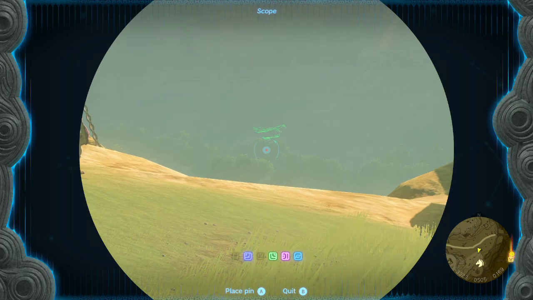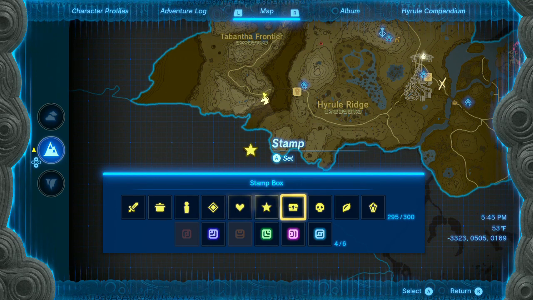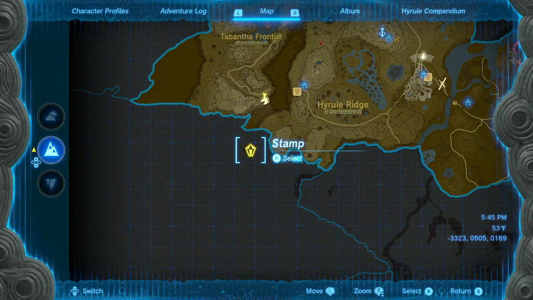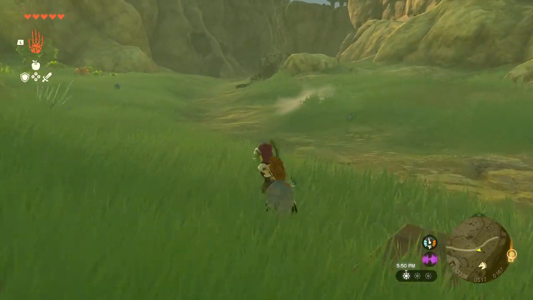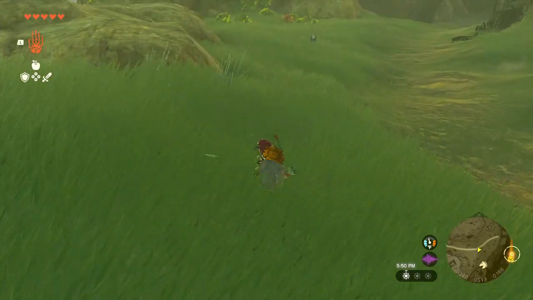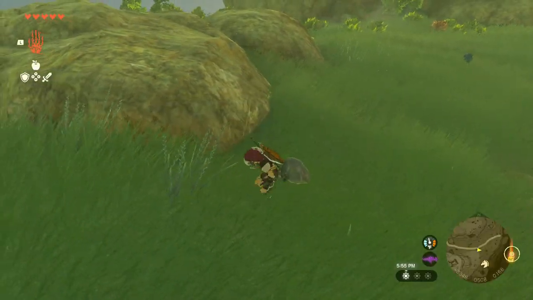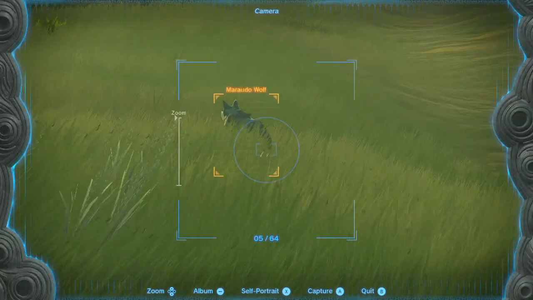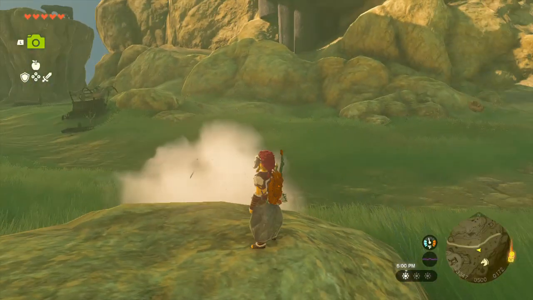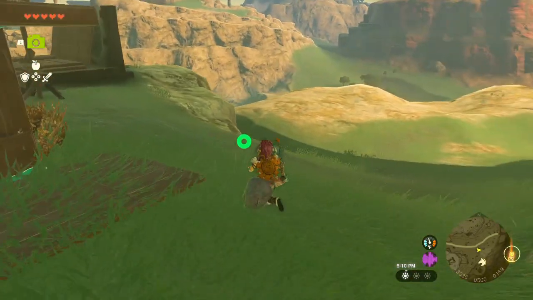There's a shrine. Let's just use the shrine symbol here, which is that. For me, anyway. Let's grab some butterflies. Oh, and let's get some photographs. Marauder Wolf. Any more of the butterflies around? Butterflies are some of the hardest things to photograph.